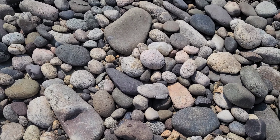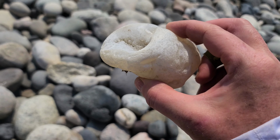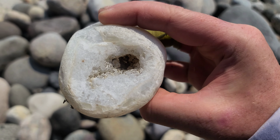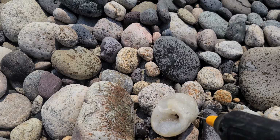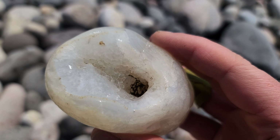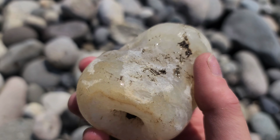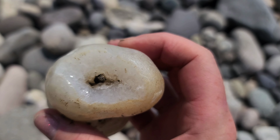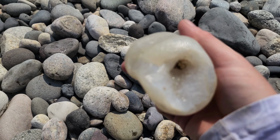Okay, check this out, guys. Woo! Oh, Travis. Look at this pocket. Oh, nice. Really cool druzy pocket on that guy. It's a weird shape, too. Totally a weird shape. Oh, on the back side, there's another one. Let me spray it off so we can see better. Do you see that banding? Yeah, that's nice. Wow. Look on the back, there's another little pocket. These are the best. He's got something in his teeth. He does. Oh, that's nice.